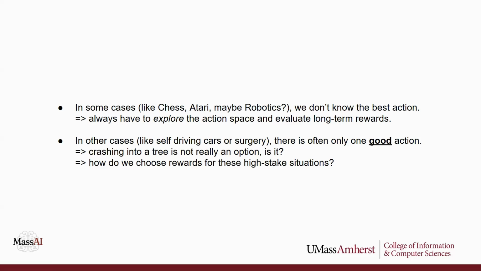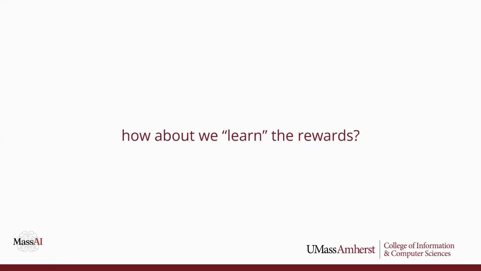So in such cases, how do we choose rewards for these high stakes situations? It's a very open question, and imitation learning is one of the ways to pick the rewards. And the idea of imitation learning is that instead of the researchers, the computer scientists who literally don't have much experience with driving or maybe with medicine, we let the experts do the task, which is to demonstrate to the agent how to drive or how to do surgery or how to treat patients and all of that. And then after the artificial intelligence sees a demonstration, it will learn the reward functions, which will be applied to other circumstances.